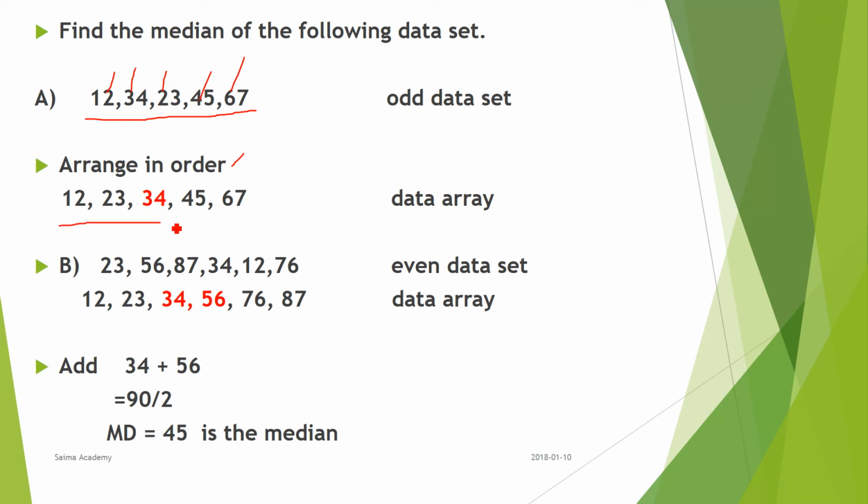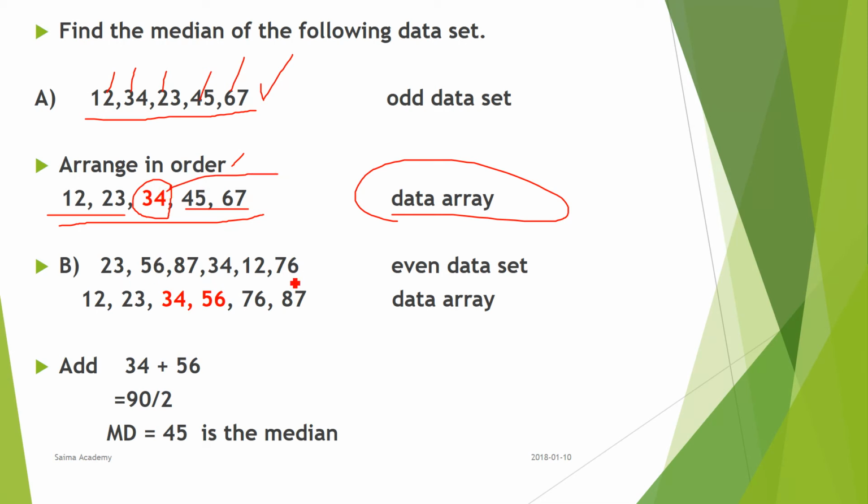When we arrange the data in order, it is called the data array, right? This is the raw data. Initially it is raw data, and we cannot find the median from here; it is difficult. First of all, for the median you have to arrange the data in order. When you arrange the data in order, it is called the data array, and then see what the middle value is. 2 are on the right hand side, 2 are on the left hand side, so only one number is in the middle, and this is the median.